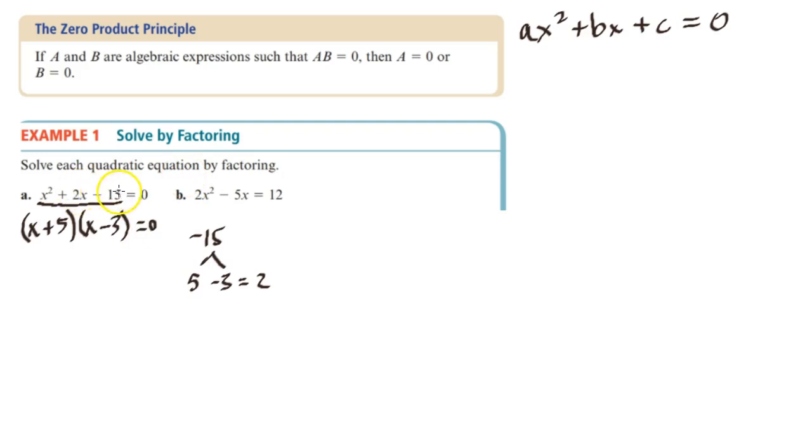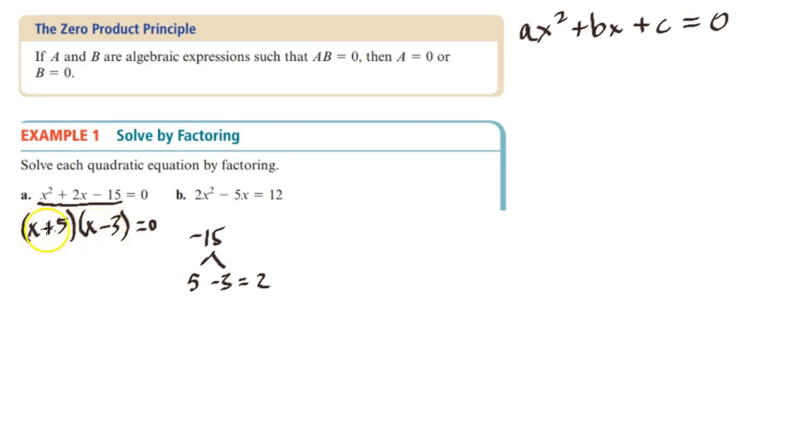So what we've done, if you just focus on the left side of the equation, see how we factor it into this, and we ignore the equal 0, it's just like factoring. But that's where we use the factoring to solve this equation. Now at this point, we want to use the zero product principle, and you'll see how it is used, because what this is saying is a and b are algebraic expressions. As we can see, x plus 5 is an algebraic expression, and x minus 3 is an algebraic expression if you look at those individually.